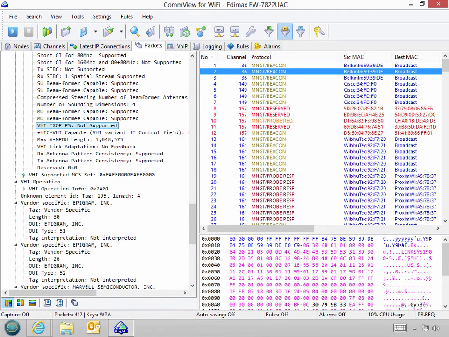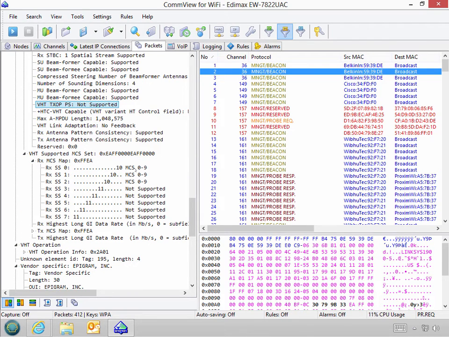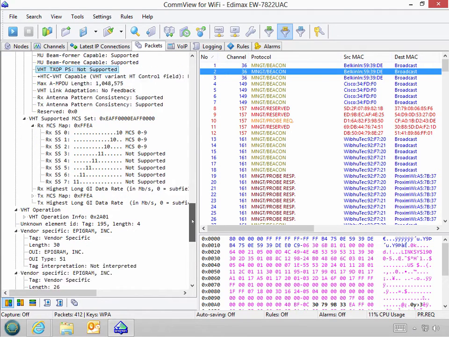If we go down further, you can see the MCS sets. And this is really interesting because you can learn from this quickly how many spatial streams are supported. So notice there are 3 spatial streams here. So spatial stream 0, 1, and 2, SS 0, 1, and 2, which notice it goes up to 7. So that's actually spatial stream 1, 2, and 3 from a human perspective, but from a computer perspective, it's 0, 1, and 2. And MCS 0 through 9 are all supported. Okay, so we're seeing that as well.